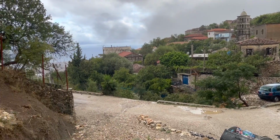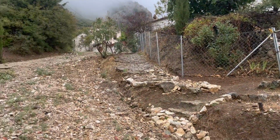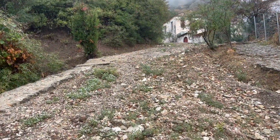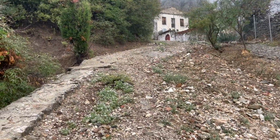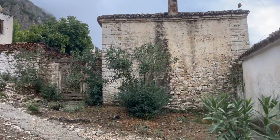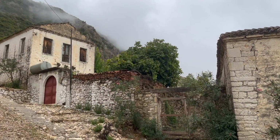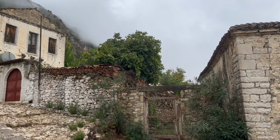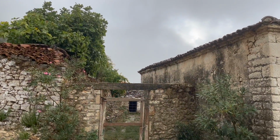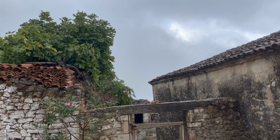Now I'm going to take a little spin up this side of the hill, across from the main part of town. It's a steep little four-wheel drive track. Well, it's a road, but it hasn't been paved for a while. A bunch of tires on the top of that wall, getting ready for the next repair. Pomegranate tree back there. It's yummy.